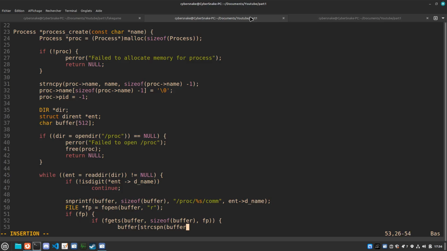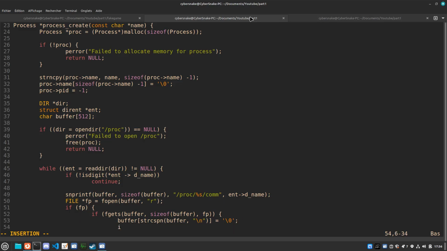Here we have the buffer equal \0. So this line deletes the new line character from the string read.